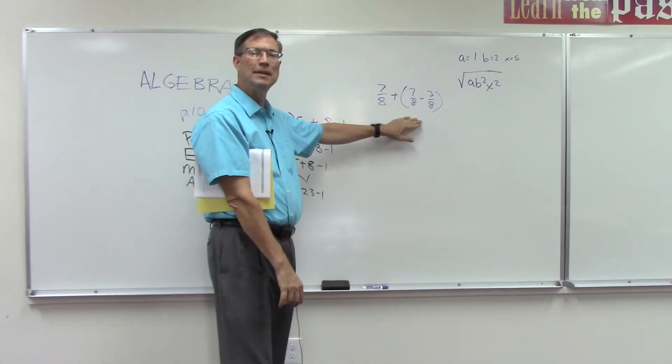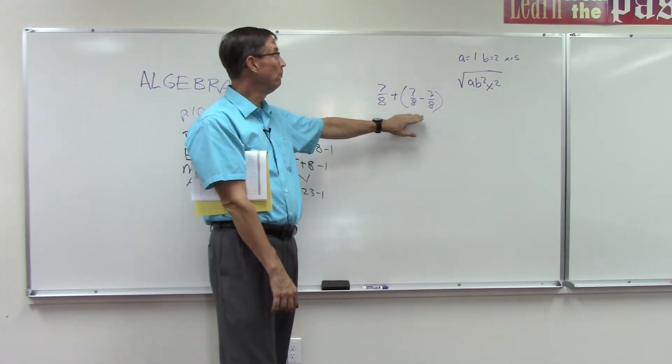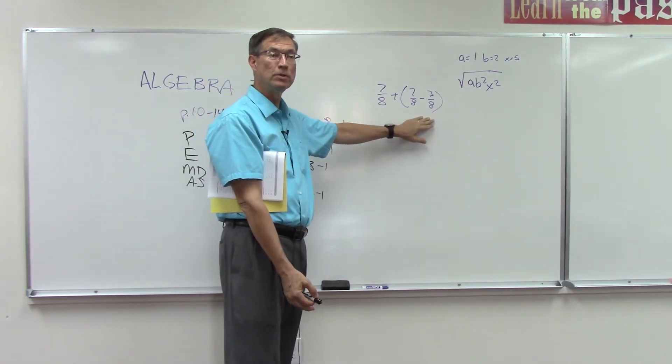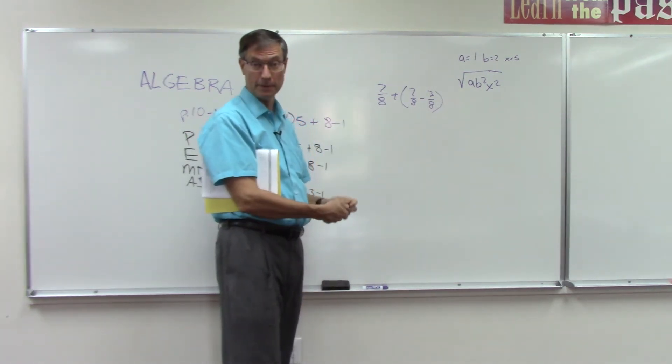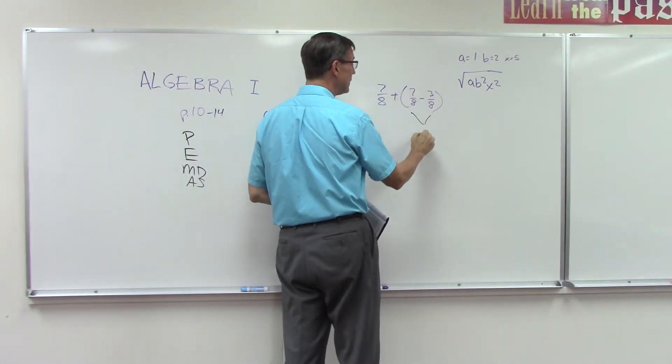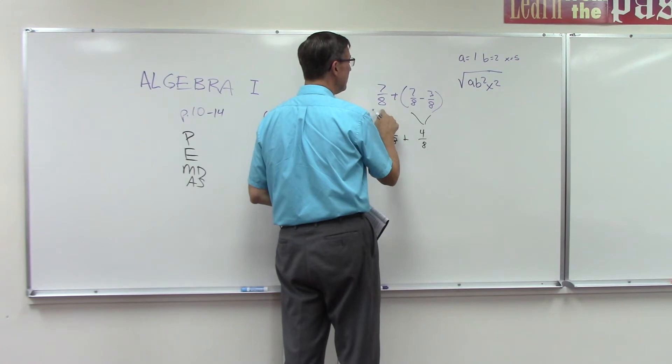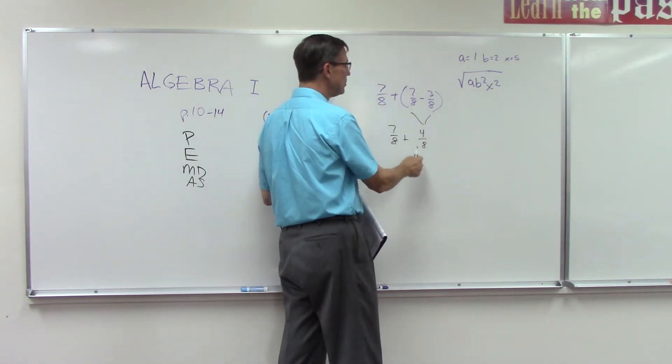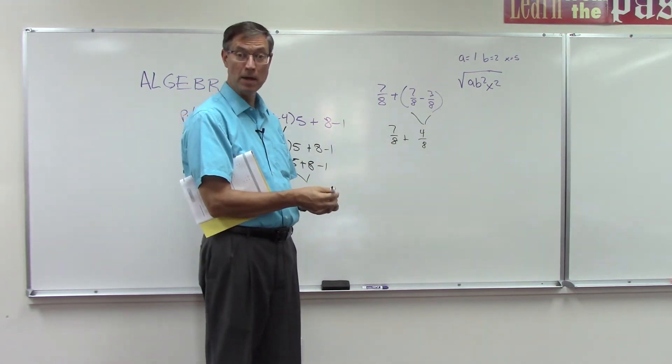Oh, look, this just makes you happy, doesn't it? Seeing fractions in algebra. Well, we're just applying the rule here. The rule is we do what's inside the parentheses first. Now at least they were nice. They gave us a common denominator. So what is seven eighths minus three eighths? We're going to do that part first. So since the denominator is the same, we can just subtract and that gives me four eighths. And then we're going to add seven eighths plus four eighths. And now denominator is the same. We add the numerators and then reduce. Because you're going to end up with an improper fraction. I'm going to let you do that because that is, again, another homework problem there on page 10, 11, page 11.